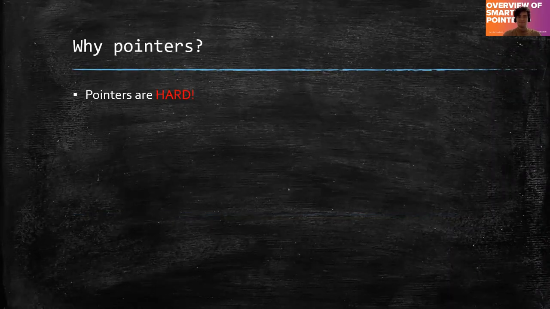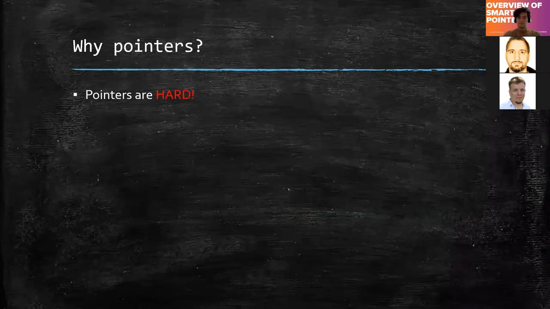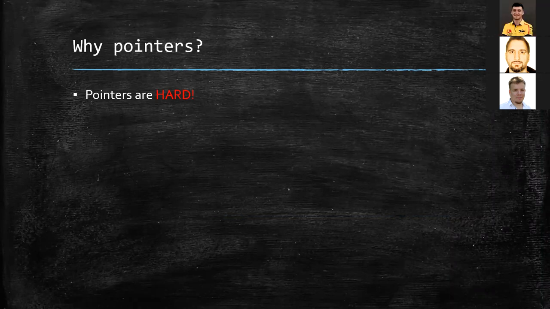Modern C++ favors references over pointers. In modern designs, pointers are rarely seen. The main reason people are moving away from pointers is that pointers are hard. Well, one may agree or disagree, but pointers must be handled with extra care. If not, problems begin to arise, which I'll talk about briefly in a bit.